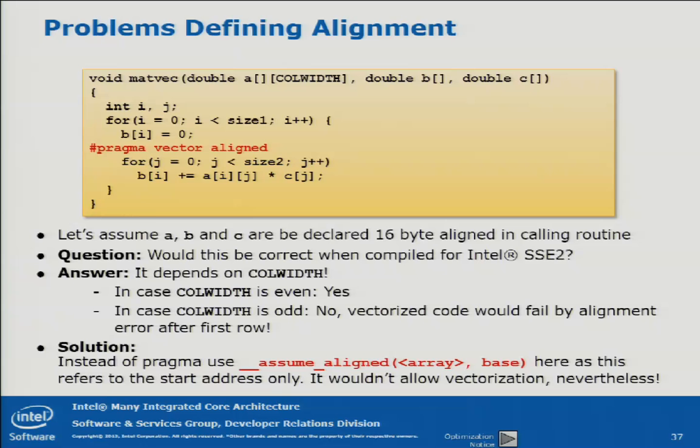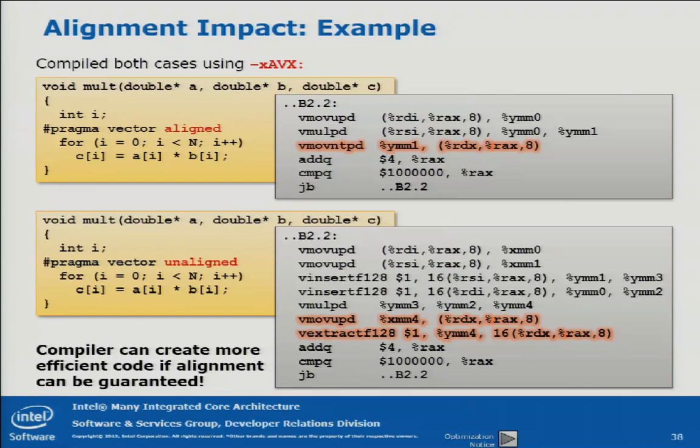Here's another example of the effect alignment may have on the outcome. The first code path is aligned, the other is not. What the compiler does is, if it is aligned, it can use a special move instruction to move the data from the register back into main memory.